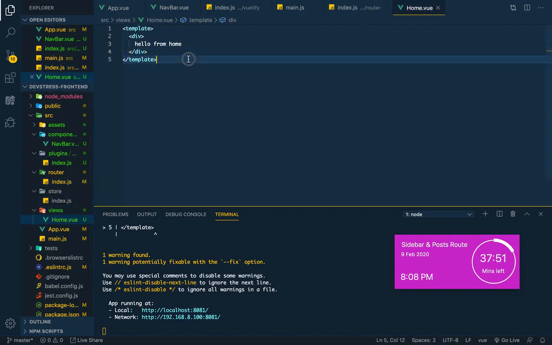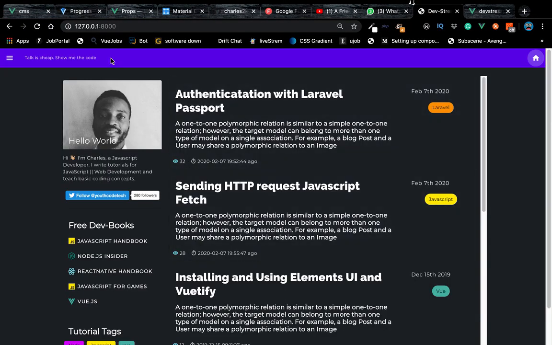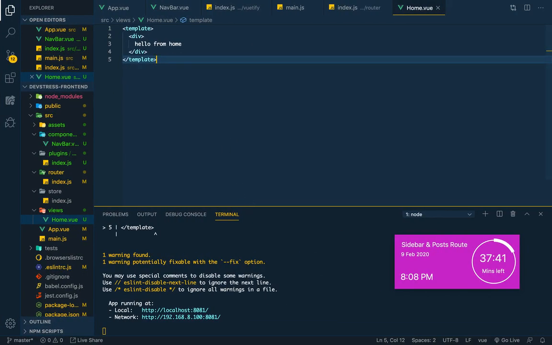So everything's going to happen here in our home. When you go to home, what do we have? You have a navbar, a sidebar, and a content area, right? So we have to design all those things. Before we do that, you have to understand that we are going to import the navbar inside our home, because our home is now going to render our whole page. You get it?